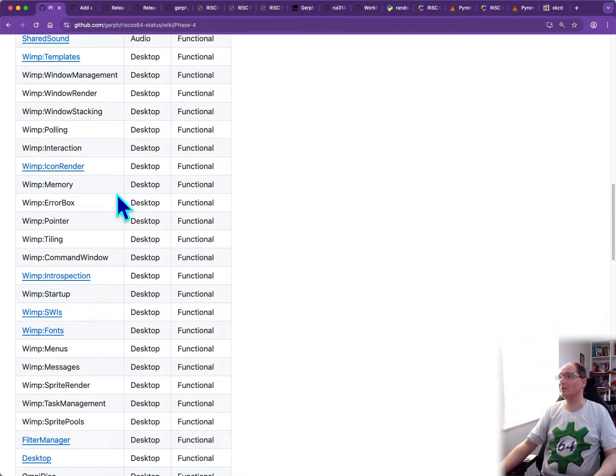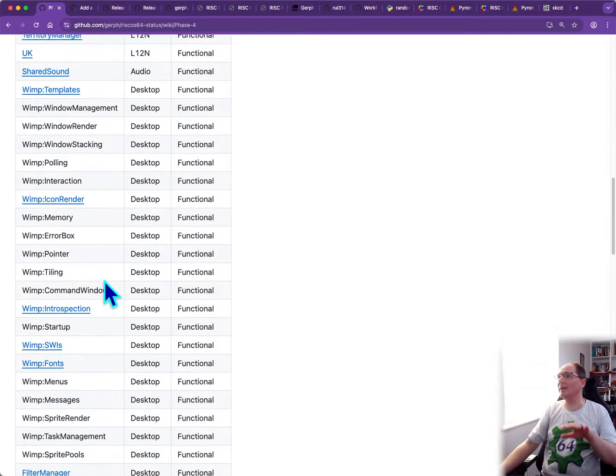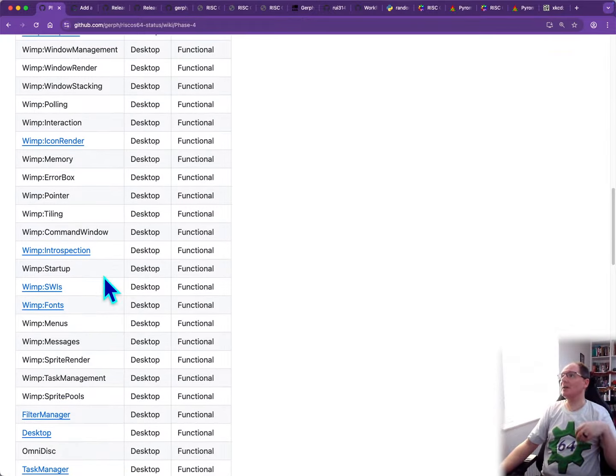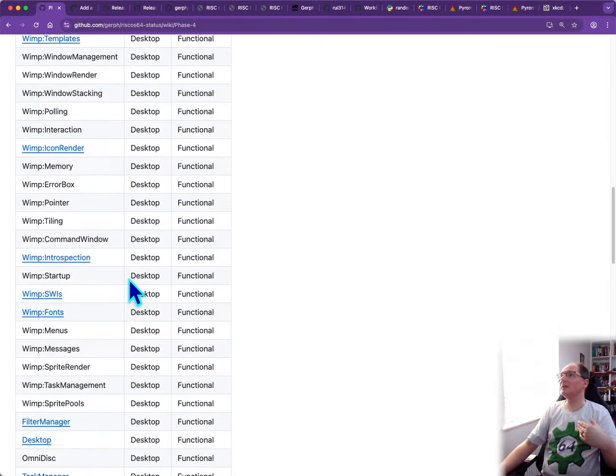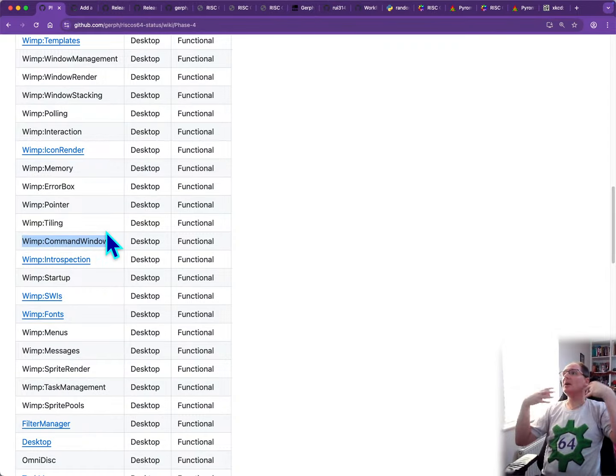So for example, it's not in this one, but the font handling and the text rendering is all handled in a completely separate area to everything else. And then on top of that, we build window rendering and icon rendering. And then on top of that, we build command window, because command window is just one instance of the window rendering.